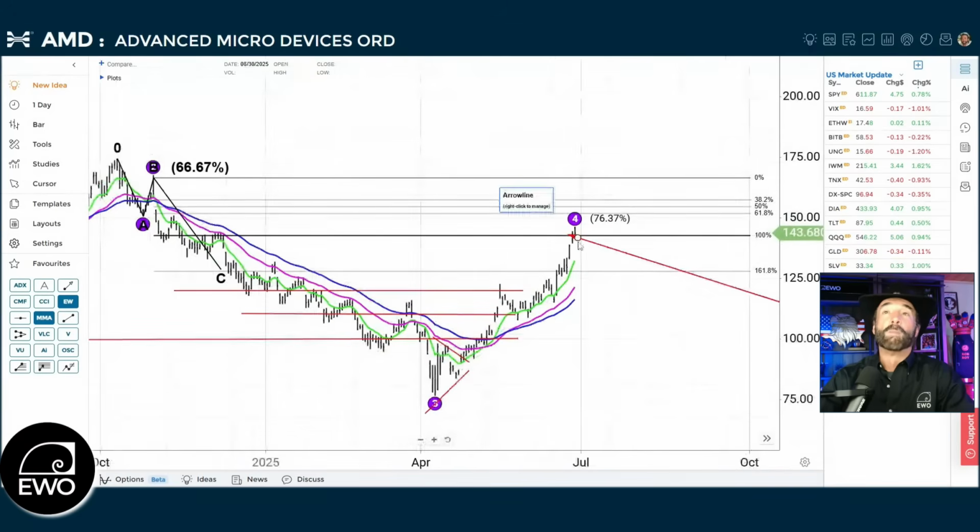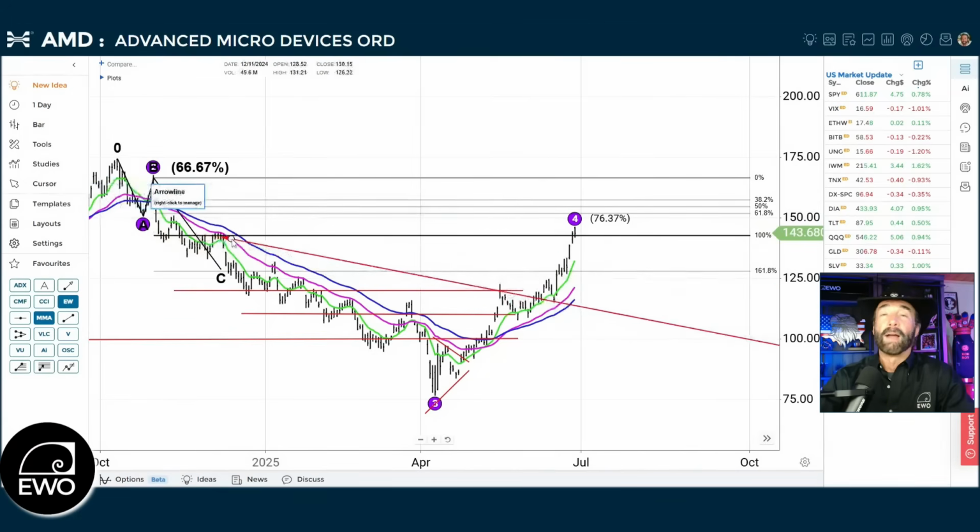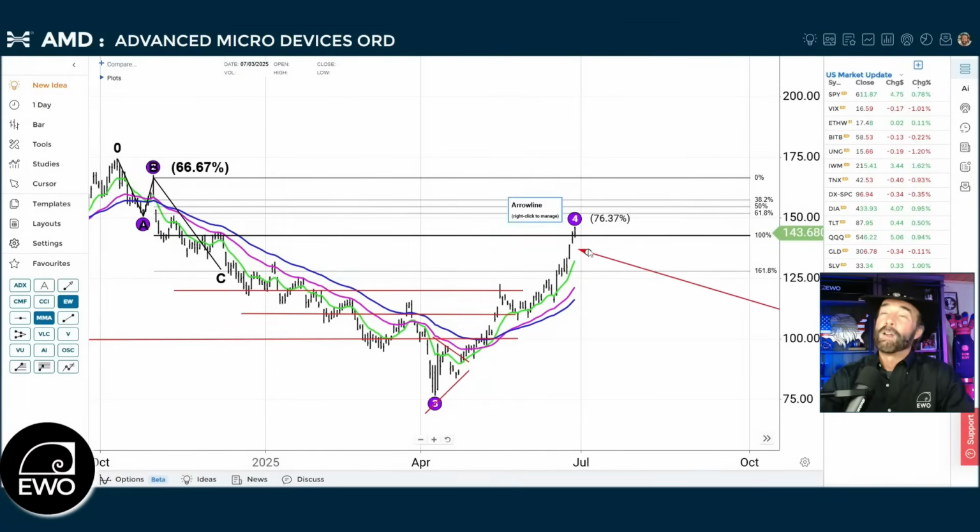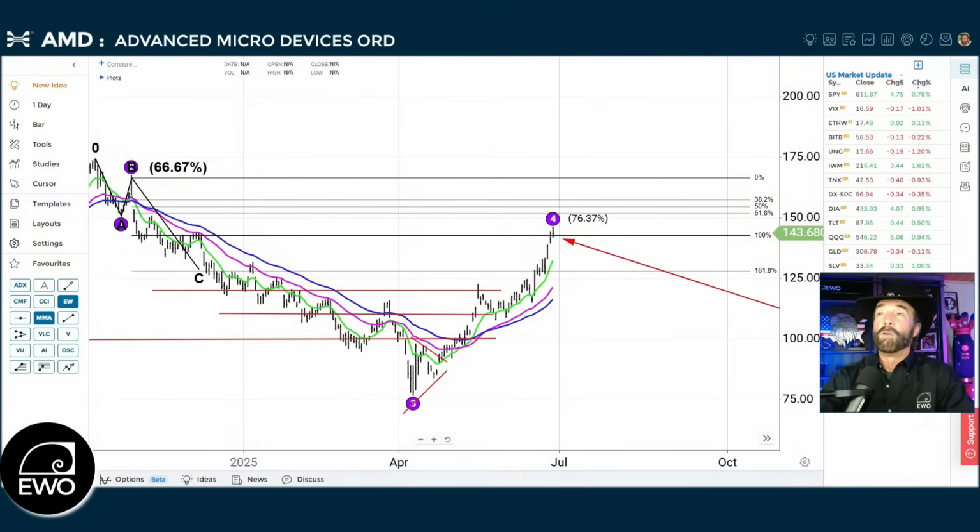We do have more room to run, and if we can break these areas here at 145, we should get back up here towards this 165 level rather quickly, but maybe we might need to pause a little bit here in the interim. Maybe something along these lines that occurred back last winter as we go sideways. That would be the ideal scenario. You do a little backing and filling here right at a major point of resistance before breaking higher. You don't want to see a resistance point break when you're already overbought because they tend not to hold. So some sideways movement here before a potential move higher would be ideal.